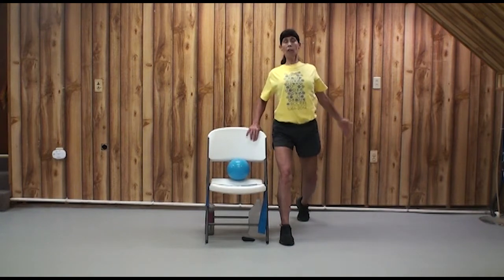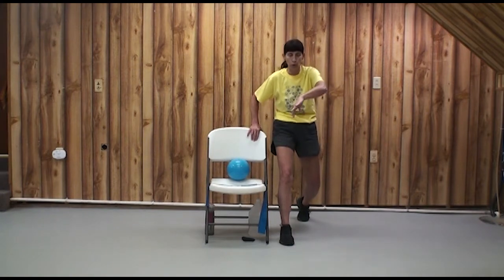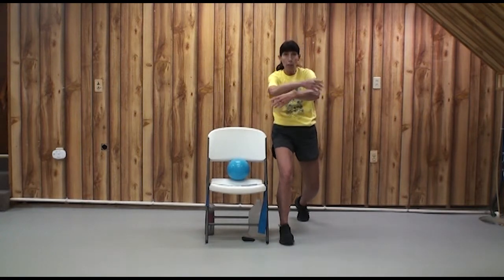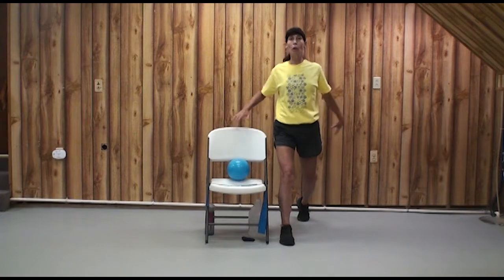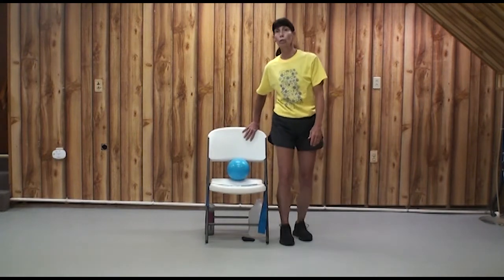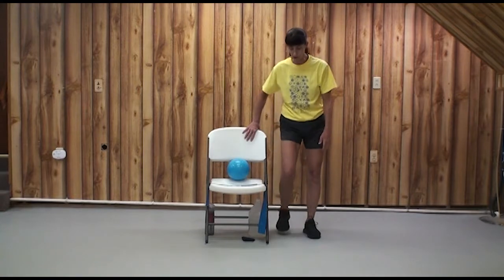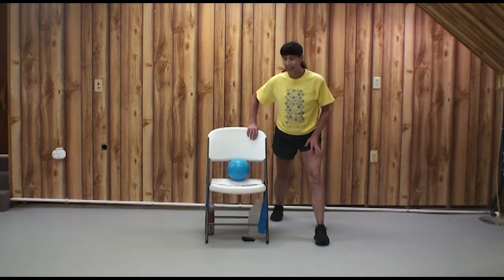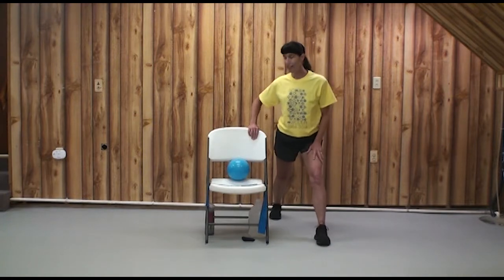Open your chest, close. If your balance is super steady, go ahead and take it to both arms. Knowing you've got your chair there and knowing you can step out, those are always good balance strategies. Walk your other foot back, little by little. Face the heel on the ground.